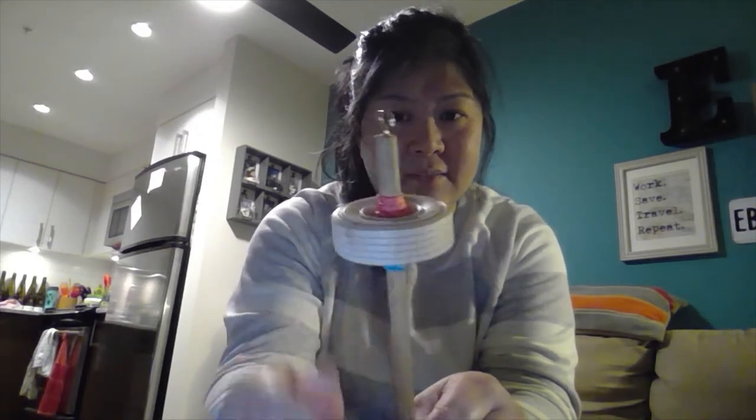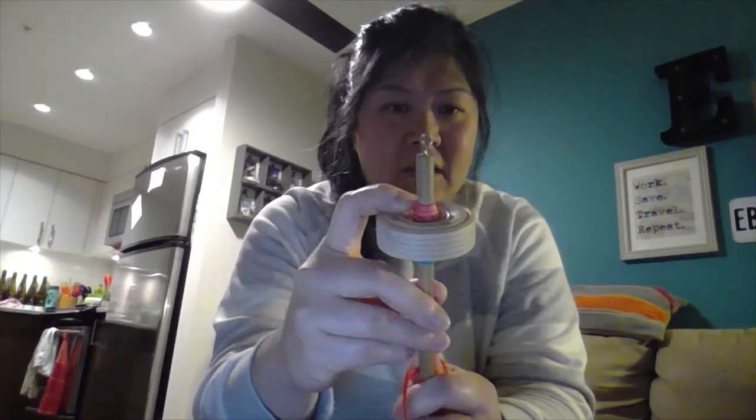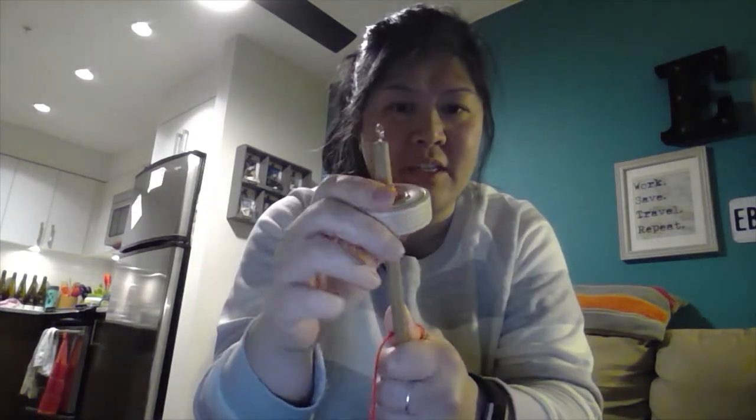Today we will learn how to spin yarn. The technique of spinning has been used for many years since the Viking days. Women were the spinners and men were the knitters. First of all, you'll need a drop spindle. I have one here and it's made out of a wooden dowel — about a one-inch wooden wheel with a hook on top. You can also see I have rubber bands on both ends, so it just stops the wheel from moving and keeps it in place.